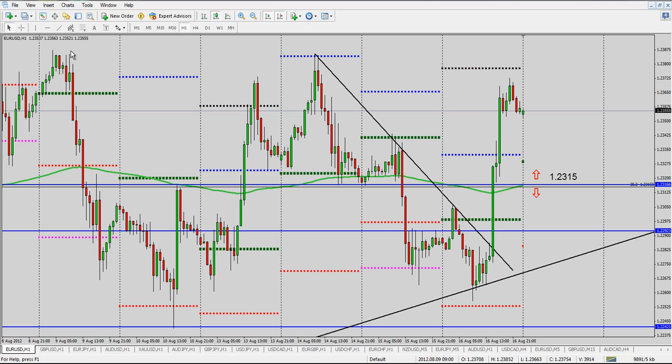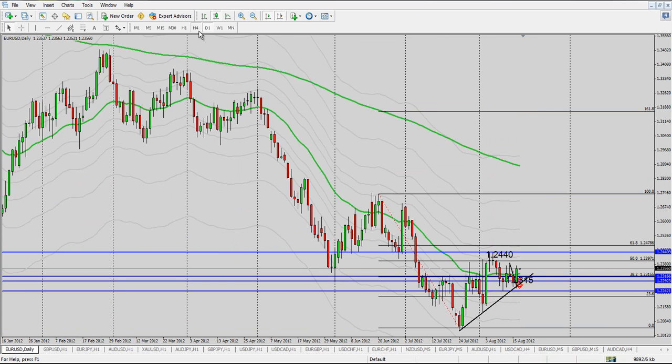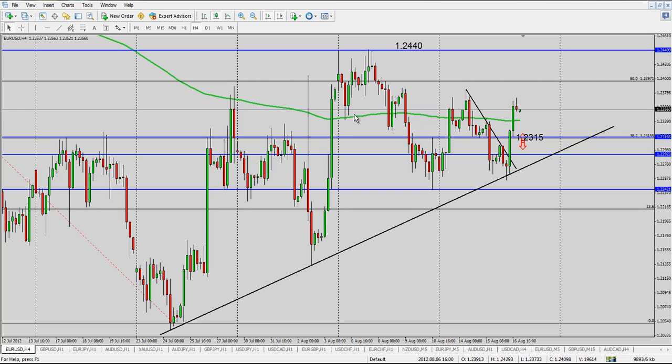You can see that the euro dollar is really kind of just bumping around. It seems to be wanting to stay a little bit below this 1.2400, but still wants to stay above about 1.2250. So it's kind of in this 150 pip, I don't know what to do with myself kind of situation here. And it's been like that for a couple of weeks. And so we're going to see how things go. You can see on this 4-hour chart right here that the euro dollar is bouncing up this trend line very nicely.